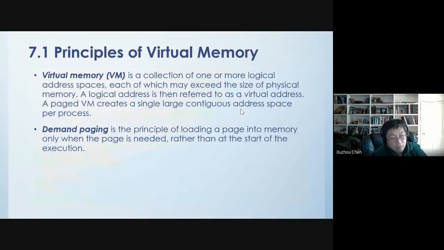Now today we're going to talk about something called virtual memory. Once we figure out how to use paging to map the logical address to the physical address, then people are going to think about, what if I reserve a space, say in the hard disk, or an SSD, solid state drive, or any kind of hard disk space.